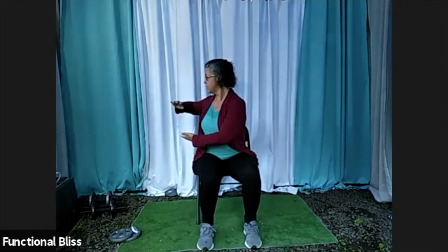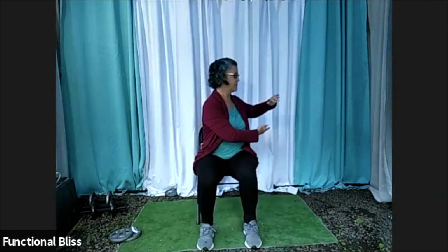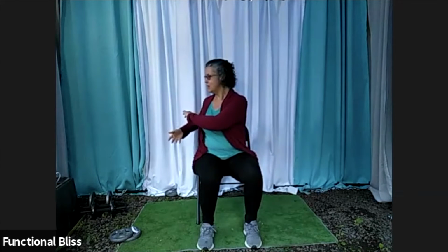From here, we're going to do cycle of the moon. So as you breathe in this time, you're going to bring your left hand on top and your right hand on bottom. And this is another twisting posture. So you're going to be looking to your left, turning, bringing your hands around, and then imagining you're holding a ball. You're just going to roll your hands around that ball to come back the other direction. Excellent. So you're breathing in as you're coming to the one direction, to the left, and then breathing out as you're coming back to the right.